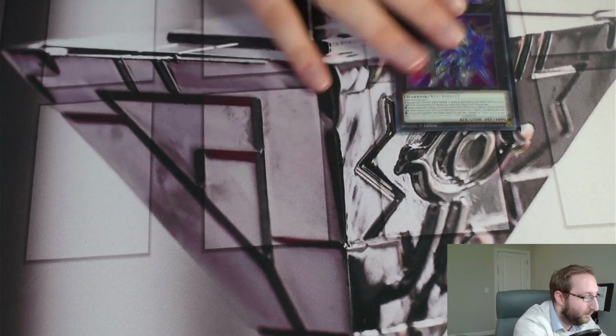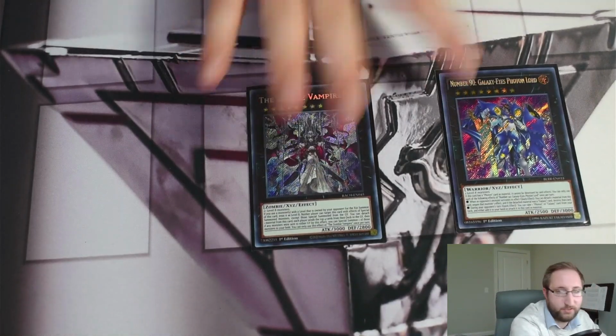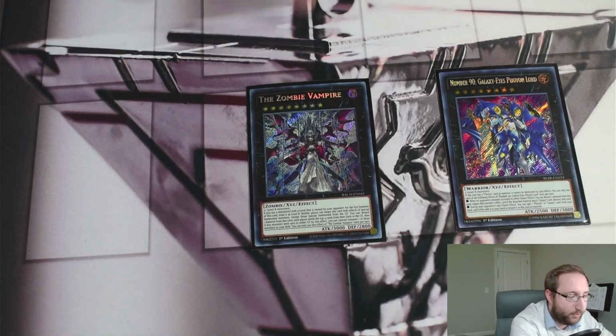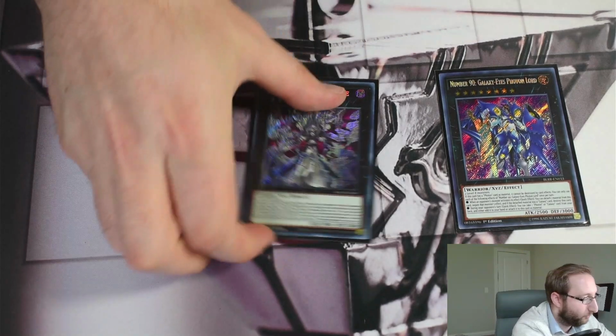For the Exceeds, 1 Photon Lord, shout out to this, hopefully getting reprinted soon, finally. And then 1 Zombie Vampire. These are the main ways I use the Horus engine. This, ironically, has come up just enough where I decided to keep it in for when you have awkward hands or you just want to get a specific extender, you can just do it that way. Same thing, Photon Lord is the main one you go into just to help insulate your plays.